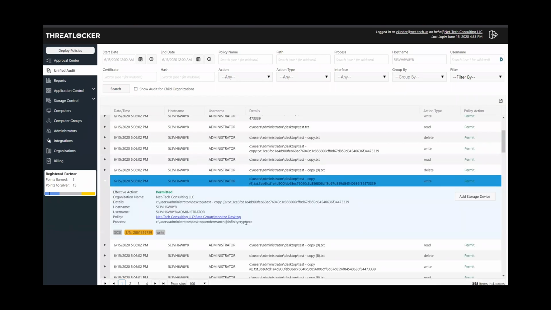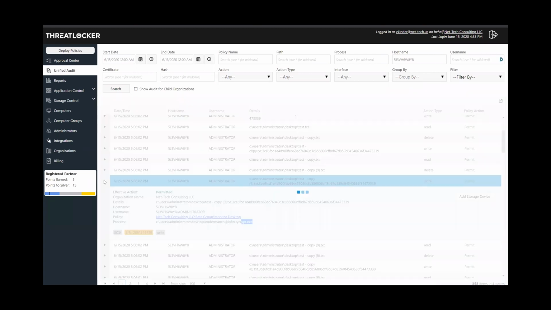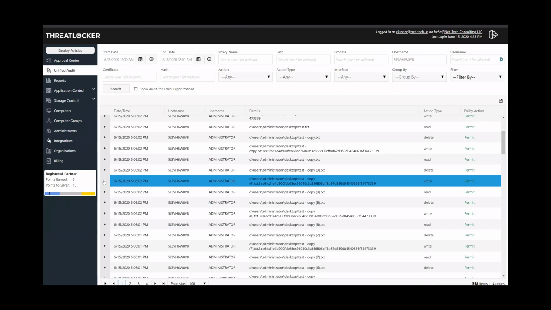Now, of course, we need to stop this. And the best way to stop any software-based threat is don't let the software run at all. If something can't run on your machine, it can't encrypt your files, it can't steal your data. Of course, we can't block all software running, but certainly software like this, ransomware, we want to block from running. What I'd like to do now, if it's okay with you, Zach, is show somebody a scenario where you're using a zero trust approach, you're not letting any untrusted software run, and see what happens in the same scenario when you disable monitoring mode and you run the same software.